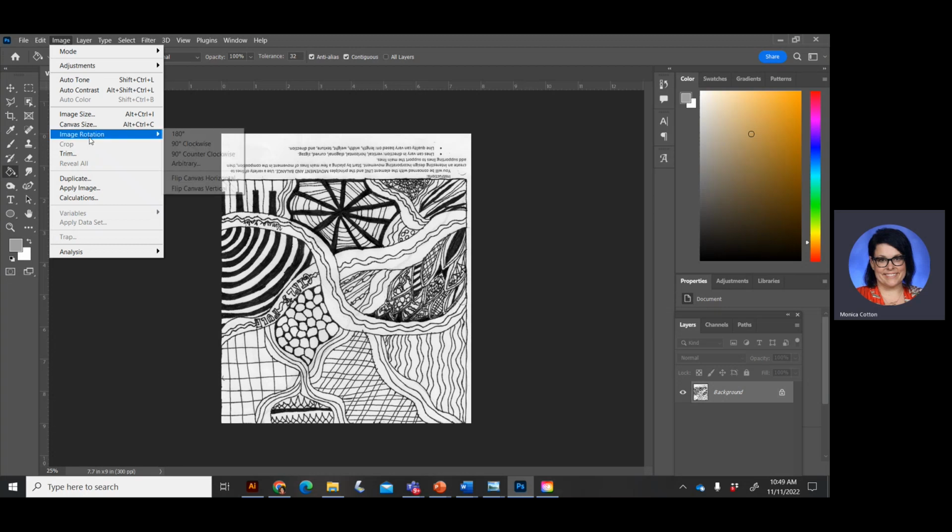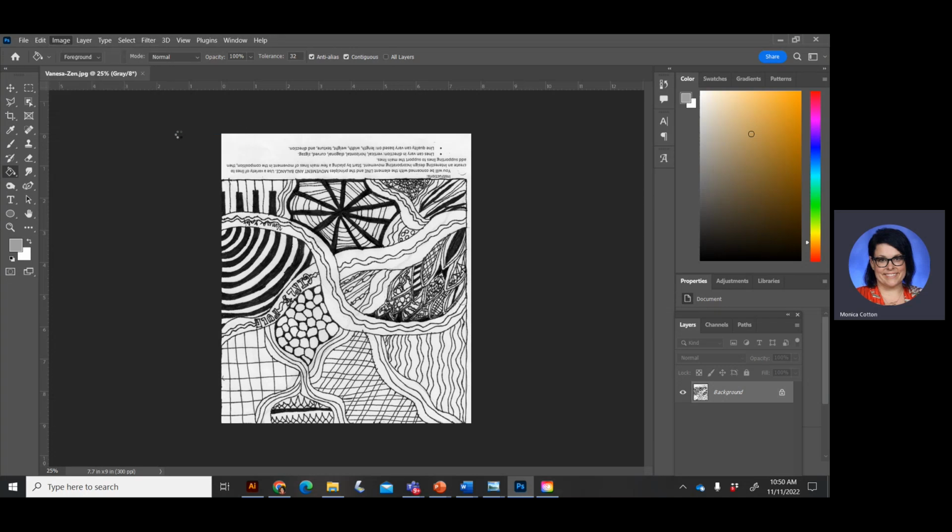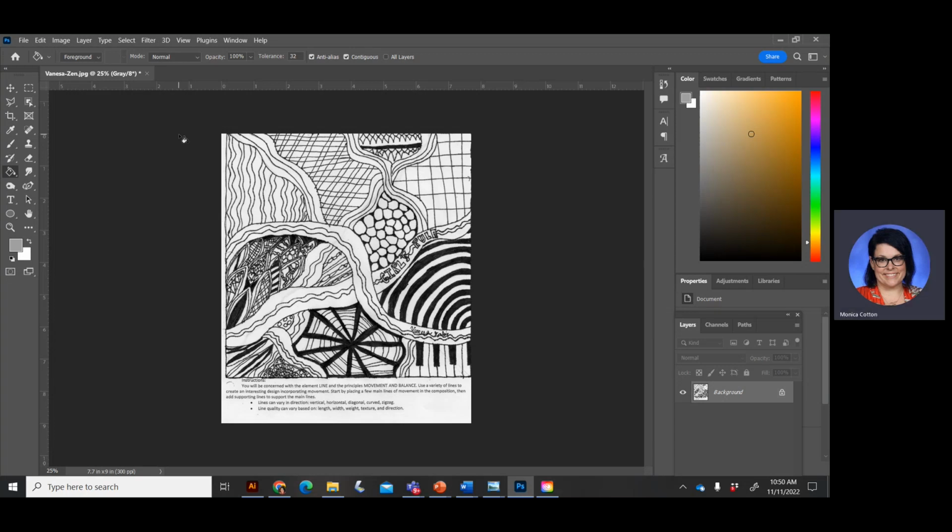You're going to go down to Image Rotation. And you can just keep rotating it 90 degrees until it gets upright. But this one's completely upside down, so I'm going to just flip it to 180 degrees. So now it's upright. And then I'm going to go over to my crop panel, my crop tool here.